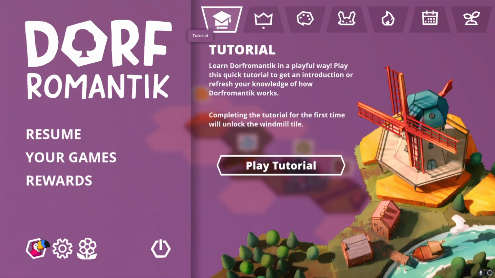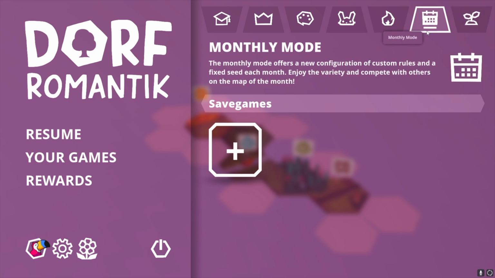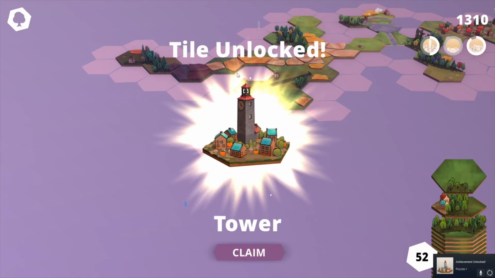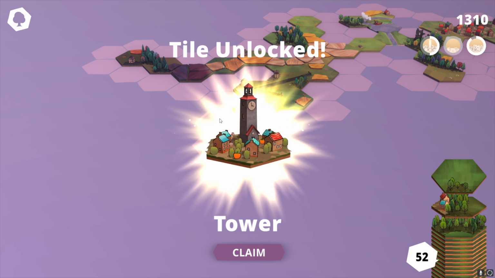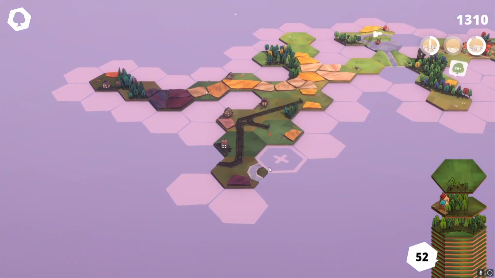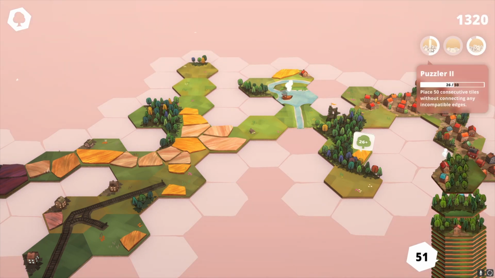And aside from the normal game mode, there's also an unlimited creative mode, a hard mode with fewer quests or challenges to get more tiles, a quick mode which has a limited number of tiles, a monthly mode with custom rules, and your own custom rule options. But for all of those options I just mentioned, it's still the same basic idea of laying and matching tiles, just maybe marching to a slightly different pace. And that brings me on to the issue that some may have.